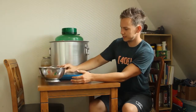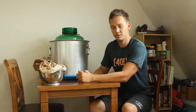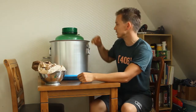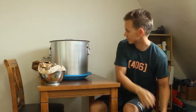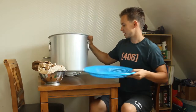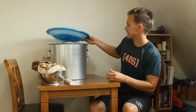Within here we have a stainless steel colander, a piece of muslin, which could be substituted for a bag. We get this muslin in this size because it's forward compatible with double brew systems later on. A 25-liter, 6-gallon fermenter. Our pot here is 30 liters, 8 gallons. A thermometer and a hydrometer, and a plastic strainer.